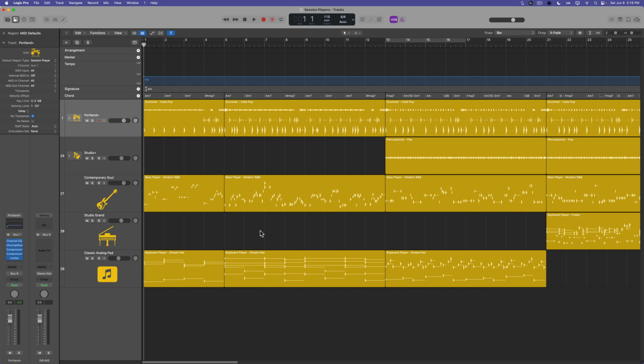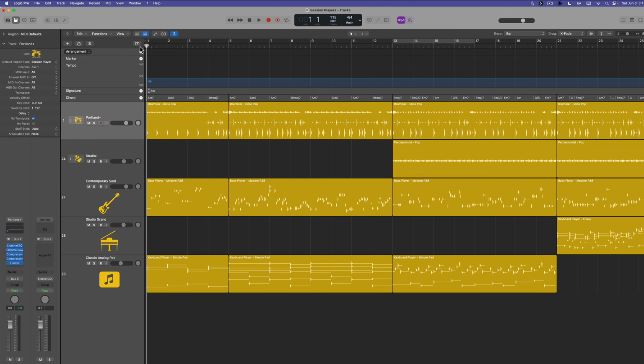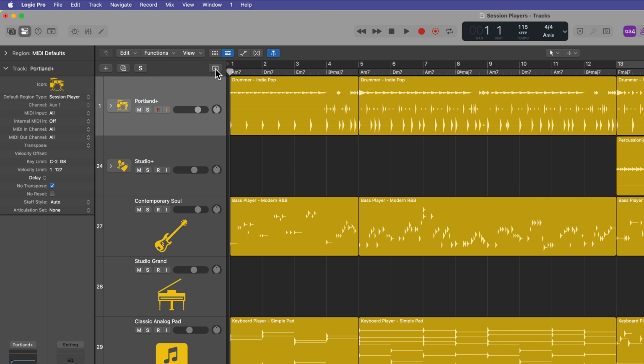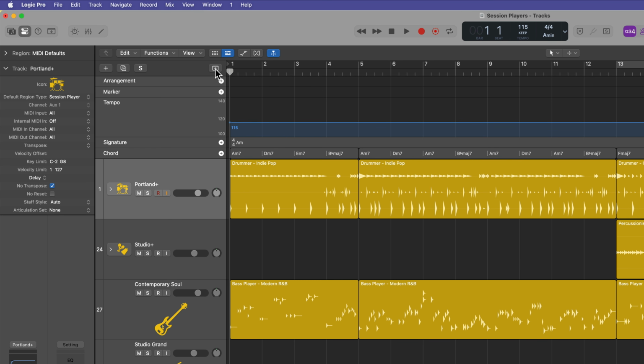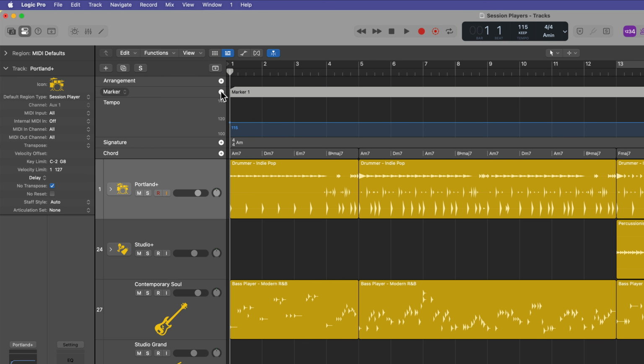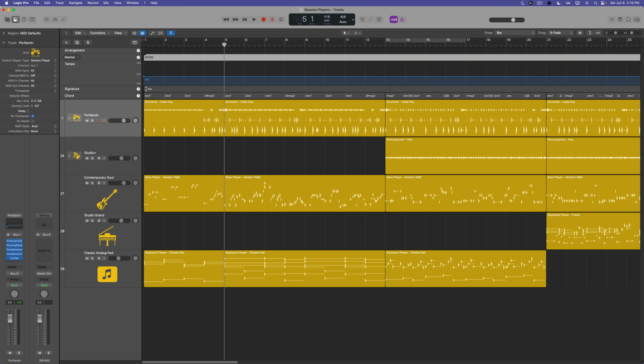Now, what I should also do is add in some markers. In my global track here, again, you just press G to hide and show your global track. You can click the plus button here to add a marker, and I'll just call this intro. And then if I tab over with the left or right greater than or less than brackets, you can also hold Shift to navigate over by 8 bars at a time. So that's just a cool trick that I use for that.